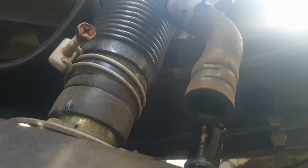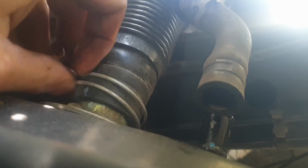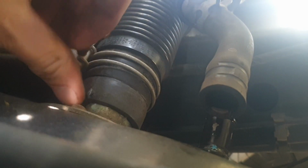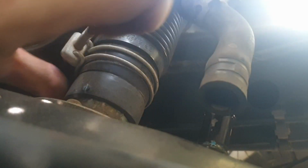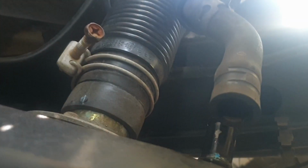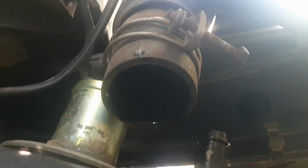Alright, so I've just got to pull that off. Best way I find to get these off is to get something under here like a flathead and break it. So, not break it, like don't break it, but pop it up so that you break the seal and then twist and pull. Alright, I'll get that off and I'll get back. There's that. Wasn't too bad at all. I did as I said, got the pliers right up underneath, twisted, pulled, off she came.